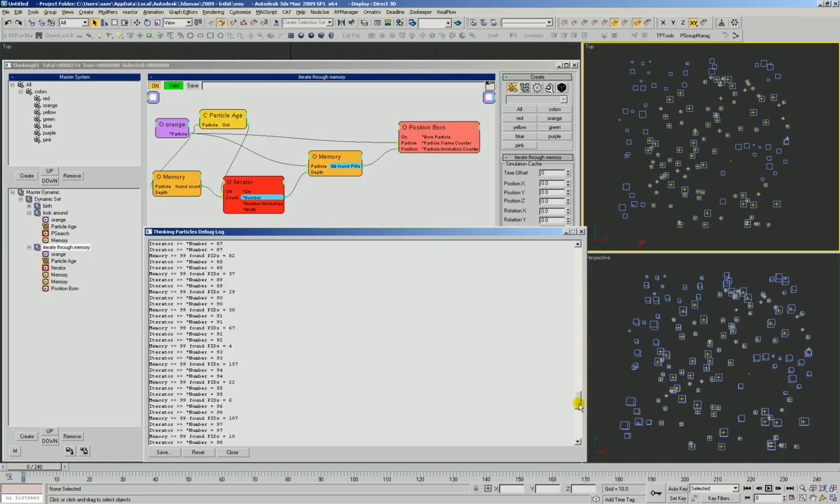Found PIDs. Well, now this is very interesting. Oh, I'm curious. Why did it stop and not find some of these other ones? That's a good question. You know, you never know when you're going to find a bug. And if you do, make sure you report it. Send an email and a very clear sample scene to support@cebus.com. They are usually pretty good about logging it and making sure that it gets corrected in the future.